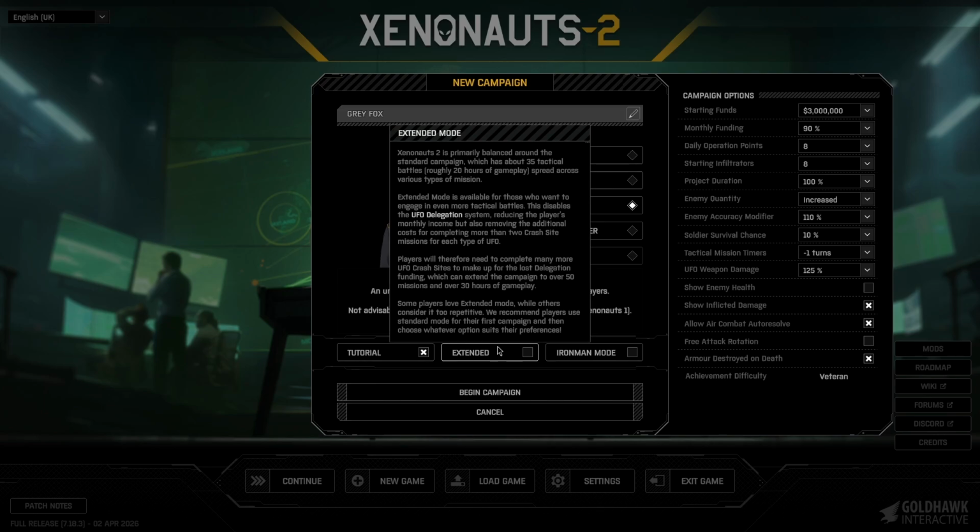Xenonauts 2 is primarily balanced around the standard campaign, which is about 35 tactical battles, roughly 20 hours of gameplay spread across various types of mission. Extended mode is available for those who want to engage in even more tactical battles. This disables the UFO delegation system, reducing the player's monthly income, but also removing the additional costs for completing more than 2 crash site missions for each type of UFO. Players will therefore need to complete many more UFO crash sites to make up for the lost delegation funding. You can extend the campaign to over 50 missions and over 30 hours of gameplay.